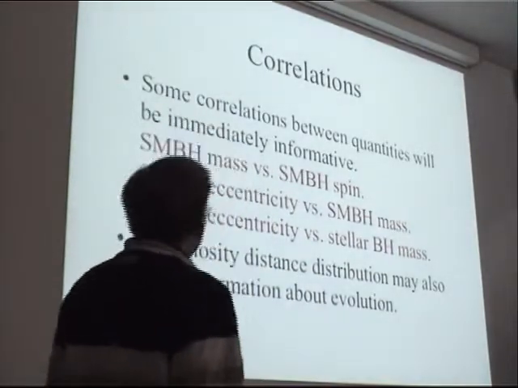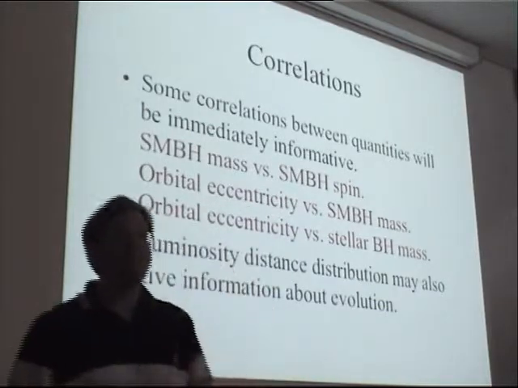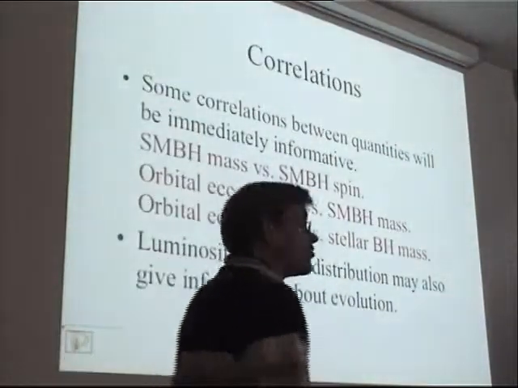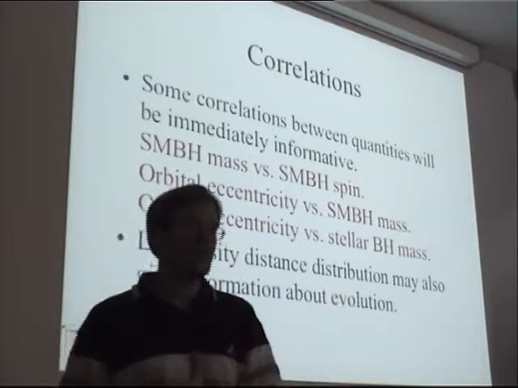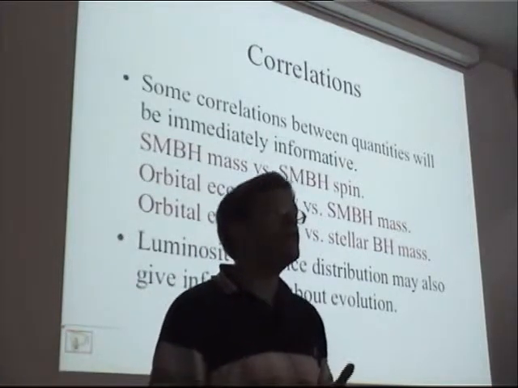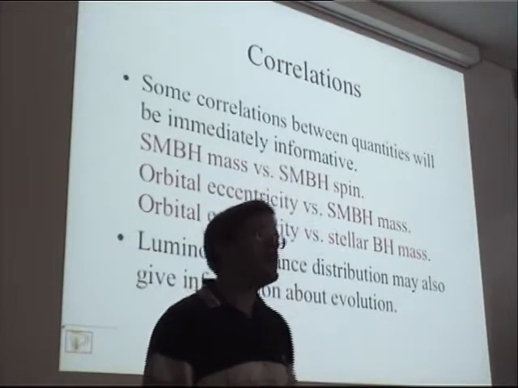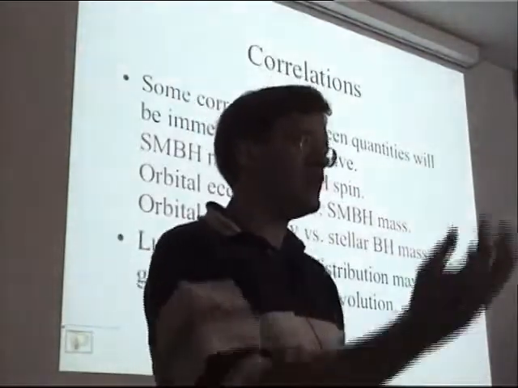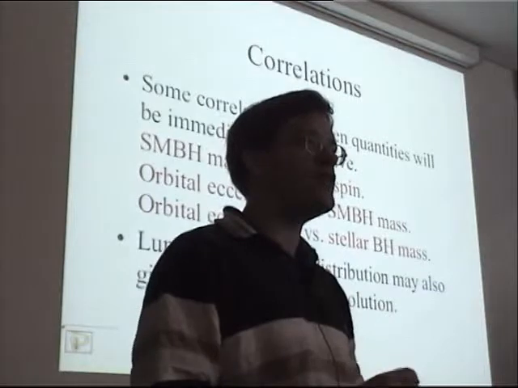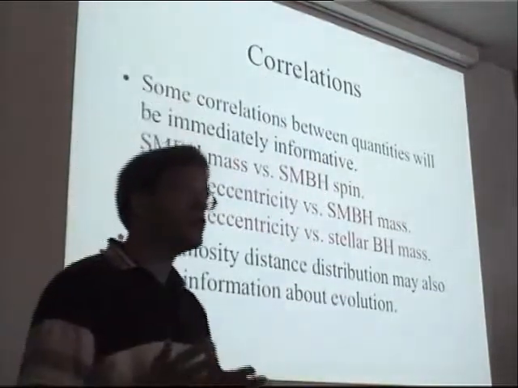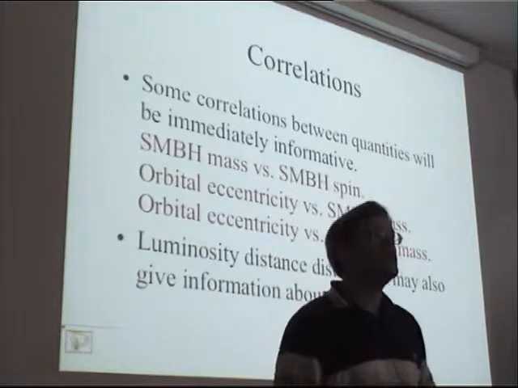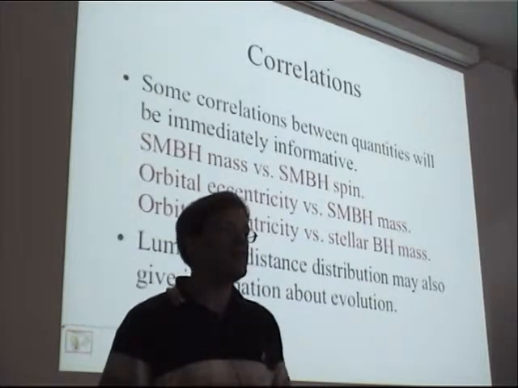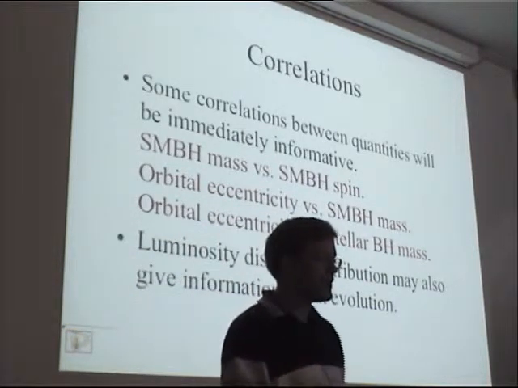Here are some examples. If you look, for example, at the spin of the supermassive black hole versus the mass of the black hole, or orbital eccentricity versus the mass, systematic trends that we see in the data might tell us a lot about how the dynamics depends on the central mass. There are some aspects of the problem that probably do not scale. In other words, unlike black holes themselves, which are basically the same, whatever mass, if you have the same dimensionless spin, the dynamics that are involved have different scalings, and therefore it could be that this will tell us interesting things directly. The same with a stellar black hole mass and orbital eccentricities. Various mass segregation issues might be illuminated like that.